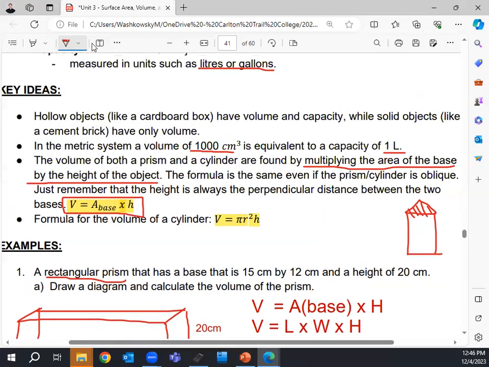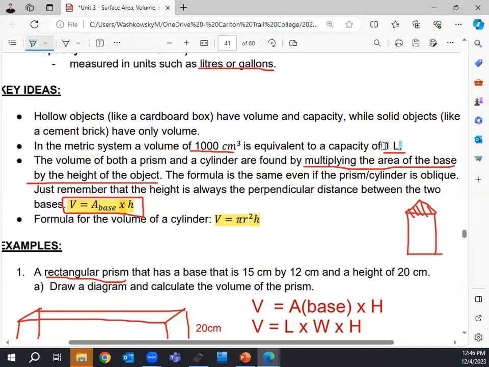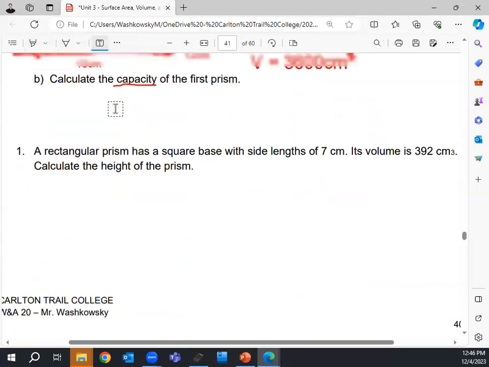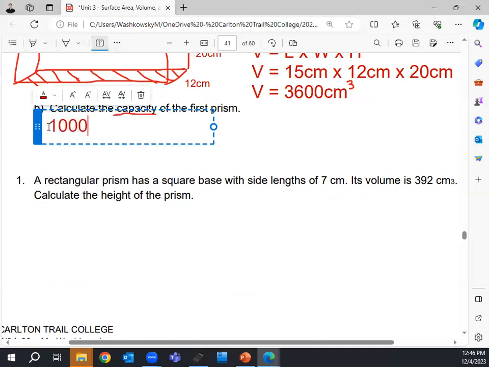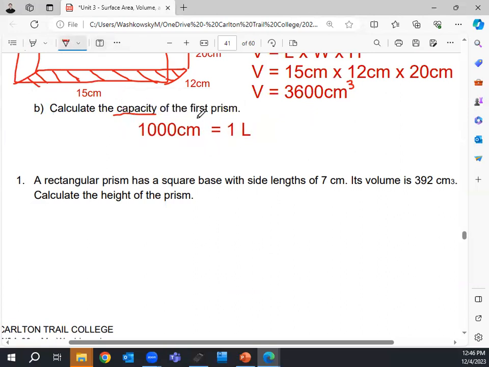And right now, the only fact that we know is that in the metric system, 1,000 cubic centimeters is equal to 1 liter. So I'm just going to really quickly put that in here. So 1,000 cubic centimeters is equal to 1 liter, 1 L. So this is something I know already. I'll cube that. So this is just a fact I know. Why am I writing that down? Because that is a fact that we know. It's that thing I highlighted up there in the top. It's just a fact of how it works.